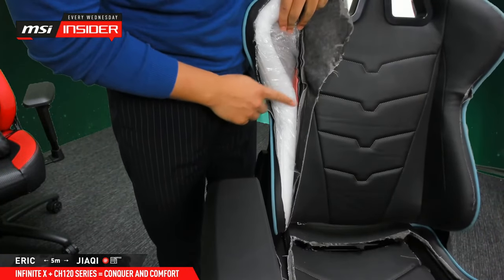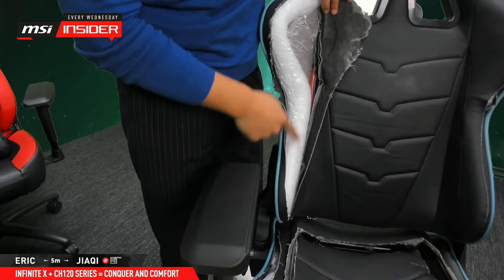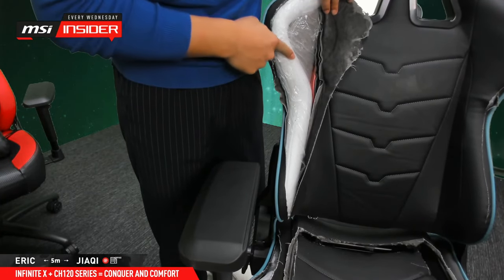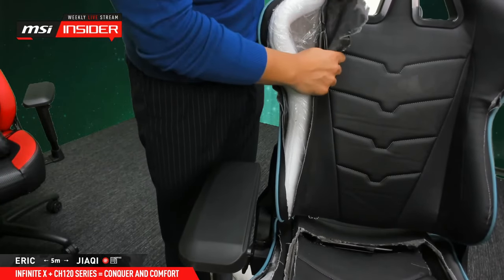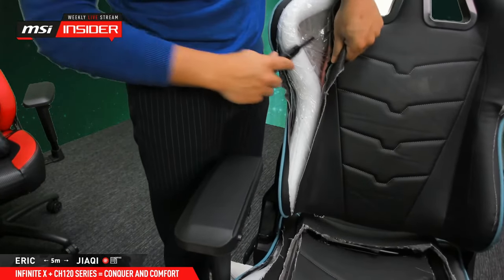So this is the same. It's still the side frame, so still just covering the side frame with the same hardened foam. And I'm trying to cut into this part, which is more interesting.